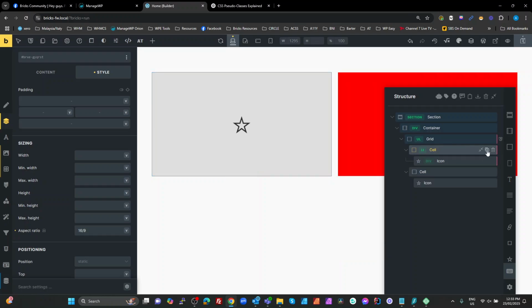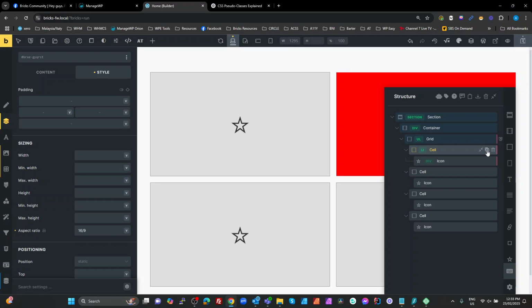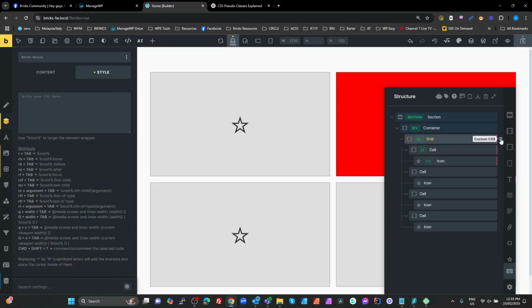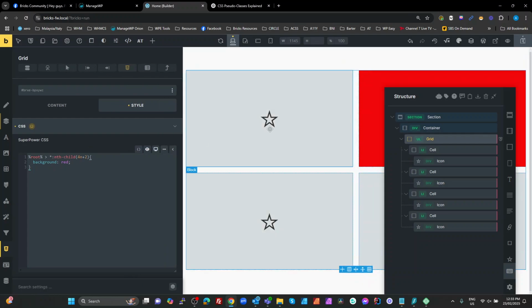And that again. So we need 4 of these. Now the example that I had for the client was that they wanted a pattern where it's a 2-column grid, and there was a pattern where the top left and bottom right were the same background, top right, bottom left were the same background with a repeating pattern. And that's where we use this.